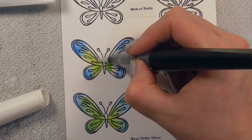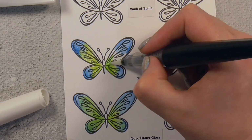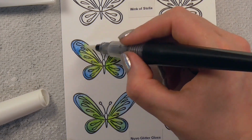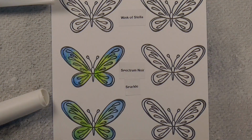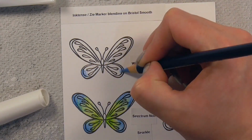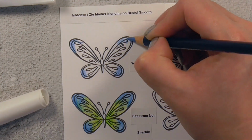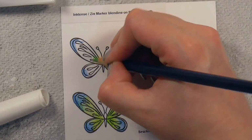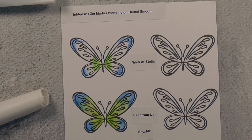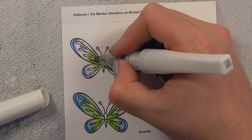So then here for the Spectrum Noir, I did find that the tip to the Spectrum Noir and to the Nuvo, because they're so much longer, they're definitely quicker to work with, but they can be a little bit harder to control. So that is something to be conscious of if, like me, you are not naturally a painter. So we've got some beautiful shine on that Spectrum Noir, and I will have still images of all of these at the end of the video so you can really compare and contrast and see how everything looks.